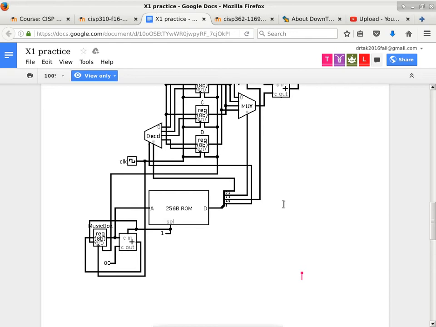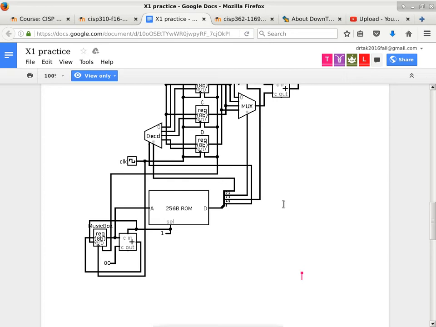So how am I hooking these two up? The output of the register, which is the D port, connects to one of the inputs of the adder. The other input is 0, and then the carry in is a 1. And then the output of the adder goes back into the input of the register. Is that okay? Just like we expected, just like what you did with your music box homework assignment. And then the other pin, which is the enable pin here, is connected to a constant of 1, which means the register is always enabled, it's always ready to update.